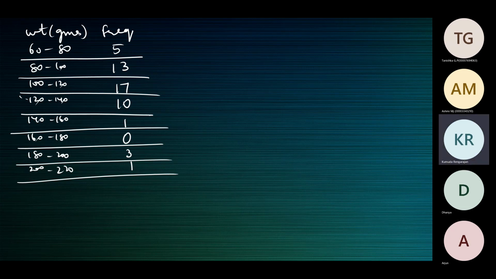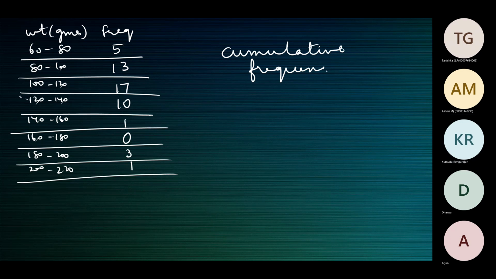Now the question is form a cumulative frequency table. You can see that CUM, that is cumulative. So the question is form a cumulative frequency table with class intervals of length 50. That means class intervals of length, meaning the class size or the class width. So you must take the class size or the class width as 50.